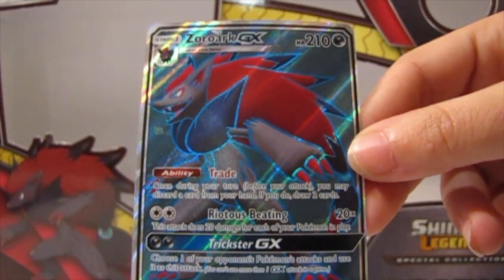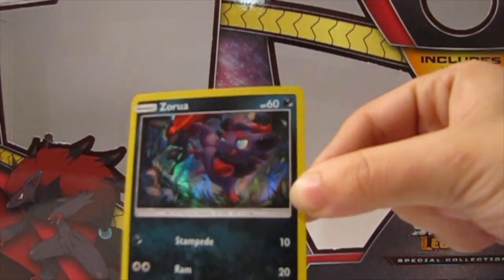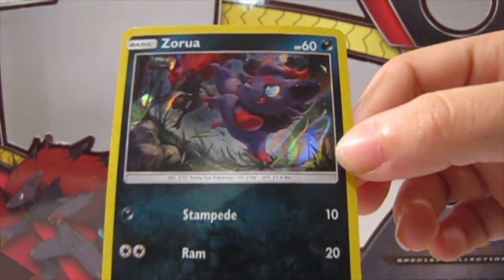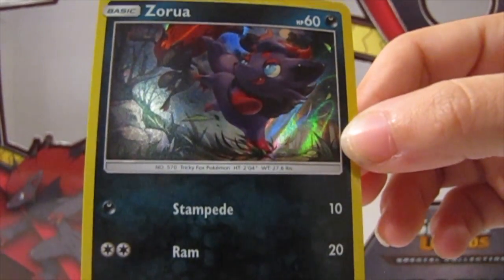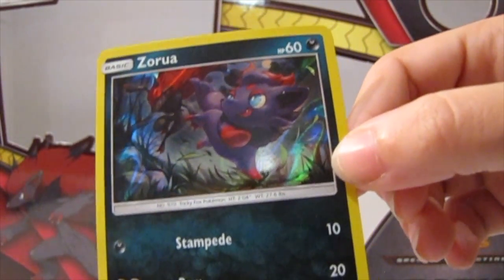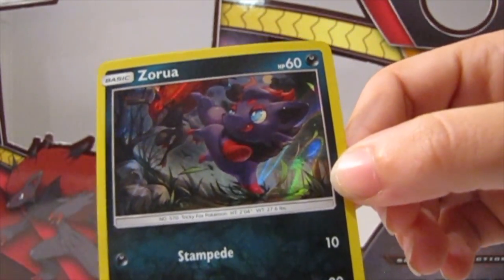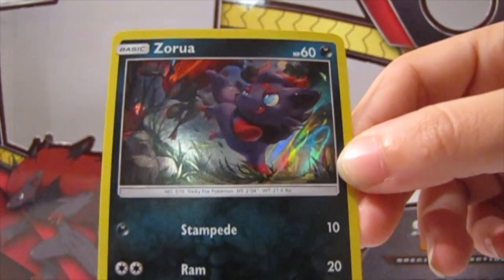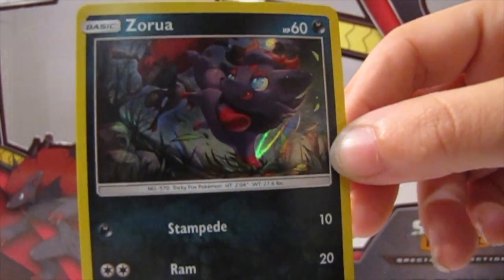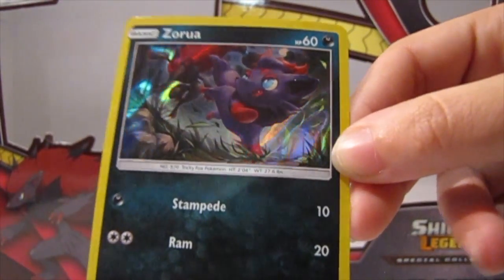But this card is so cool. And here's the Zoroark card. Apparently this thing is really annoying in the movie, but it looks cute. I'm not sure if it's a fox or not, but the Pokemon in the background, Zoroark, apparently it's not really its mother, but it's like a mom figure to it. The Pokemon took it as if it was its own Pokemon child. It's so cute, though. But I still need to watch the movie.